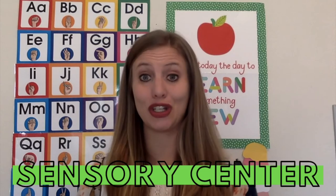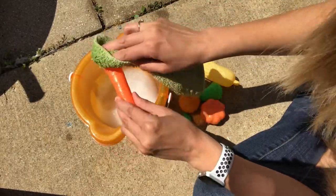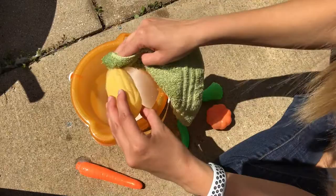Do you guys have any good book suggestions for staying healthy? Put them in the comments if you do. And last but not least, the sensory center — one of the most fun centers in your classroom. For this center, I would get a water tub and put some water and a little bit of soap in there. Throw some animals in and let them wash the animals, but you could also do it with food. If you have some plastic foods, you can put them in and talk about how important it is to wash our food before we eat it. Another idea would be to let them play with tissues — either give them a box or preset out some tissues. Let them play with tissues in your sensory table and let them tear them.